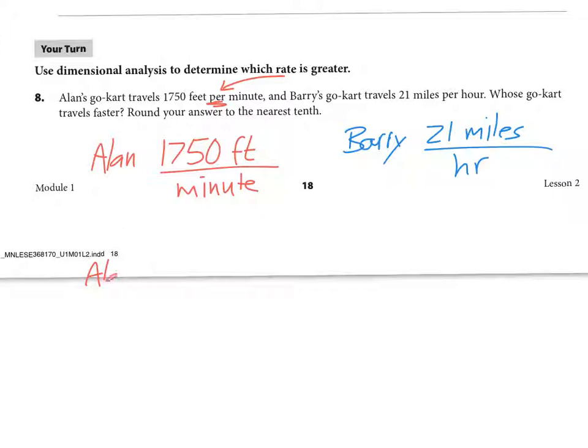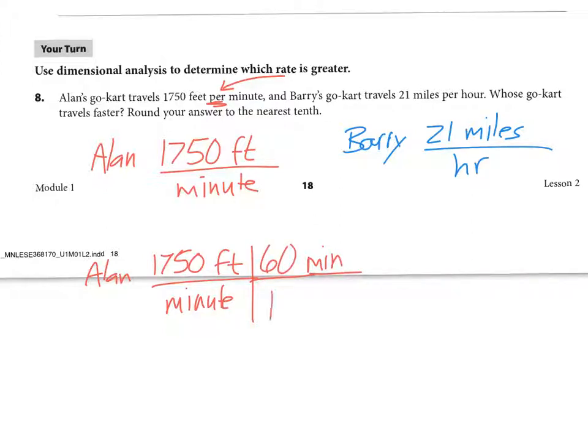Now, this time we've got to change 2 units because I've got to change my feet on top, but I've got to change my minutes on bottom to hours, okay? So first I'm going to deal with my minutes. What do I know? Well, if I'm getting rid of minutes, I need minutes on the top. There's 60 minutes in 1 hour. Now, what that's going to do is get rid of my minutes. That's going to leave hours on the bottom, just like it is right here.